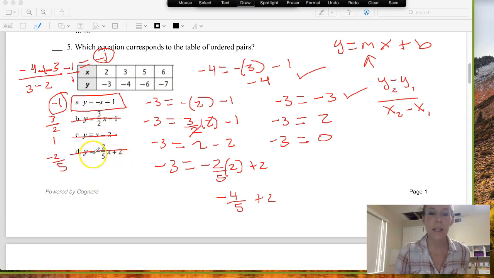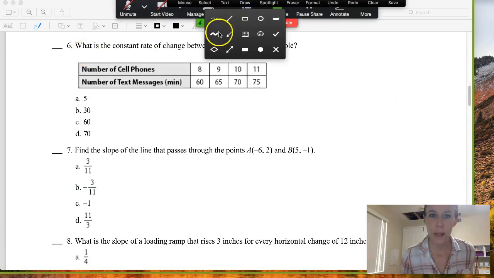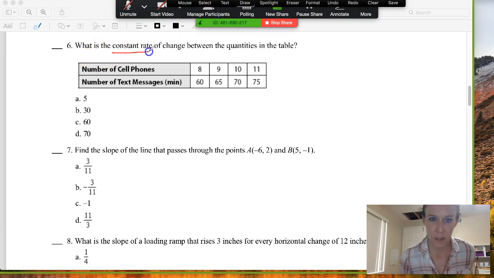All right, the nice thing is once one point works, double check a couple other points. You don't have to finish. And double check to make sure it doesn't work in these other ones, to make sure you didn't miss something. All right, so that number 5 on the test, double check it. Now this one said, what is the constant rate of change?